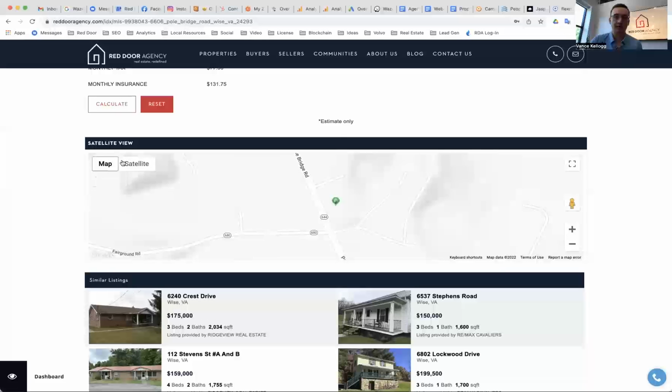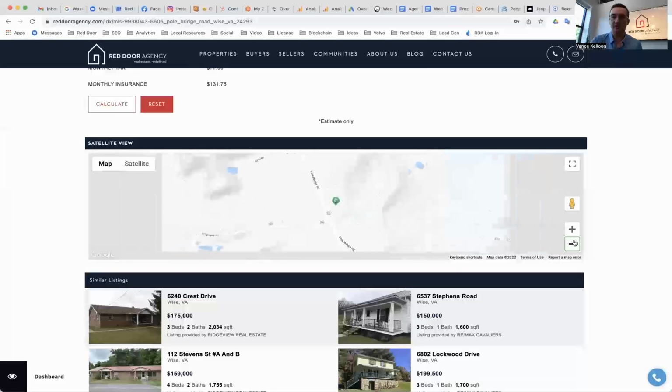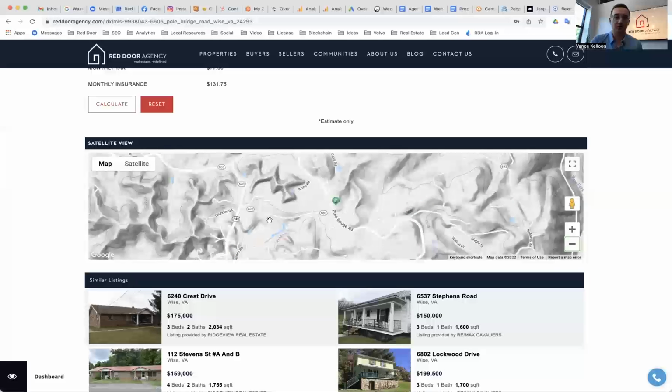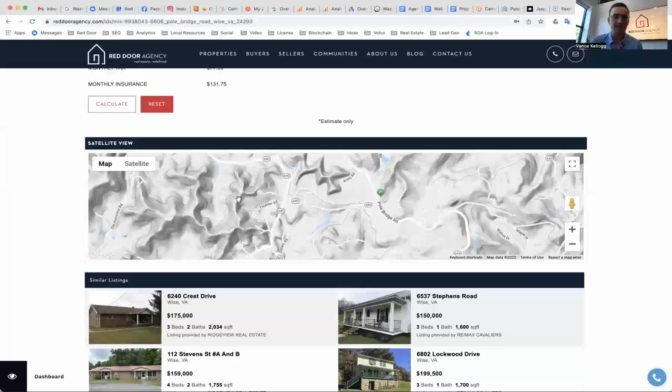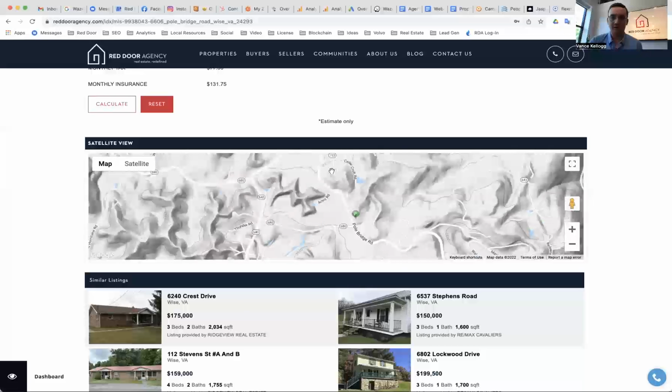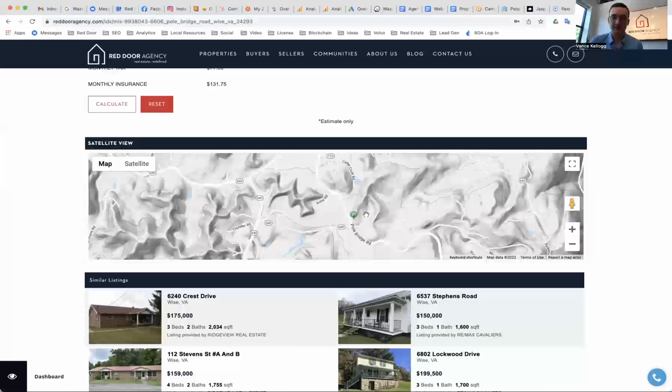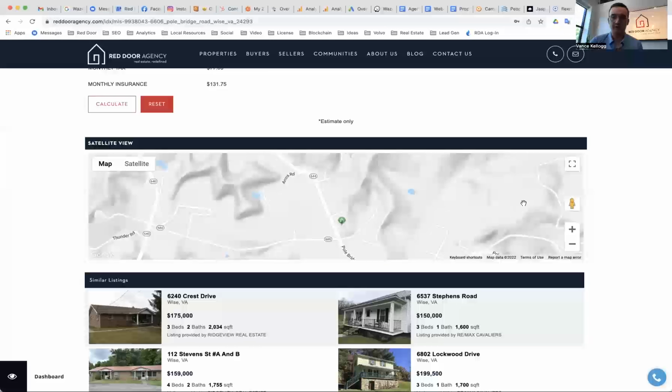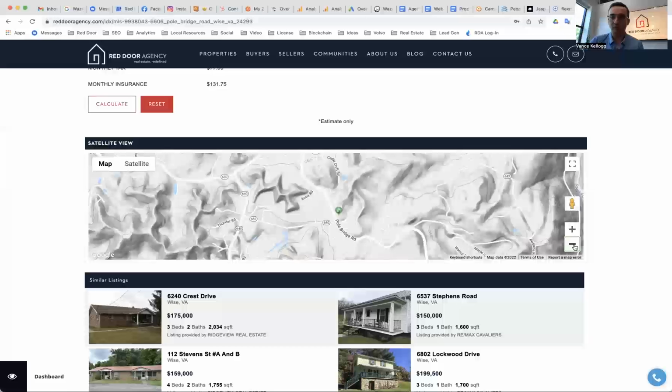One thing that I actually like to use in my day-to-day is if you've got a property that's maybe wooded or it's in the mountains and you're concerned about, well, is this a level lot? Is this a mountainous lot? If you go up here and click on the terrain option, you're going to be able to see the topographic map of the mountain ranges, and you can see if that property is in an area that is more level, more mountainous.